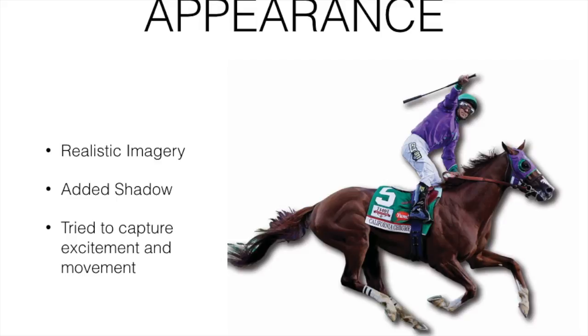And the reason why I chose this for my appearance model is I really wanted to use something that was eye-catching and interesting. And this specific photo I picked because I think the colors are exciting and interesting, as well as just the movement in the photo. I wanted to bring that into my own infographic. And I also just wanted to give a general idea of what this horse looks like so people might know better.